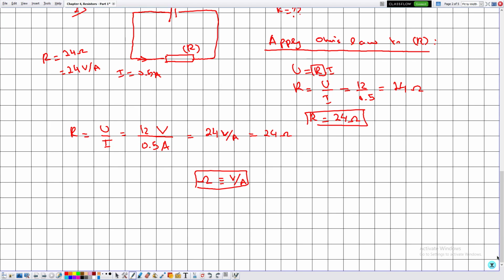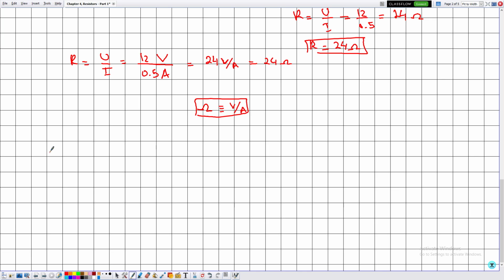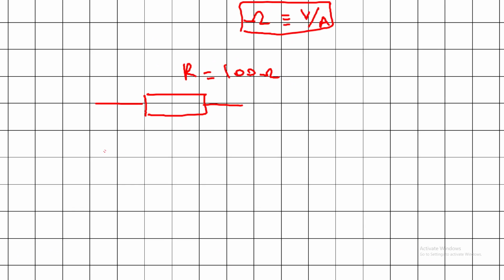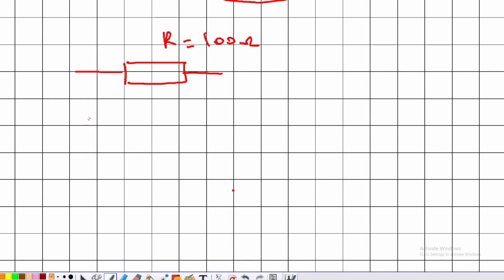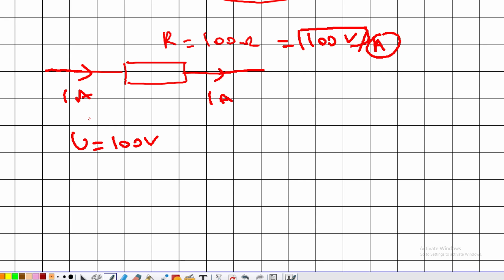So suppose that, this is example 3, or we are still in the same example, we have a resistor R and the value of this resistance is 100 ohms. How do we interpret this value? We know that 100 ohms is equal to 100 volts per ampere, which means that in order for this resistor to be traversed by a current I of 1 ampere, we must apply a voltage of 100 volts, because for each 1 ampere we have 100 volts.